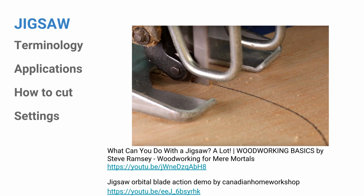Following these 2 videos will be a supplementary video developed by us. While Steve Ramsey is clearly an expert woodmaker, he doesn't always follow the same safety instructions that we're going to require from you in the workshop. So the supplementary video is going to go through what safety precautions you will need to take while in the workshop. That rounds off the summary of the videos coming up in this section. So now you can get straight into it.